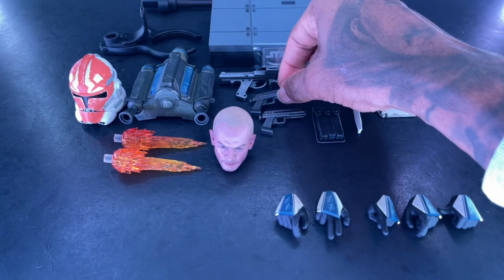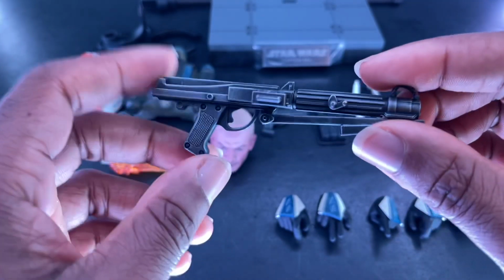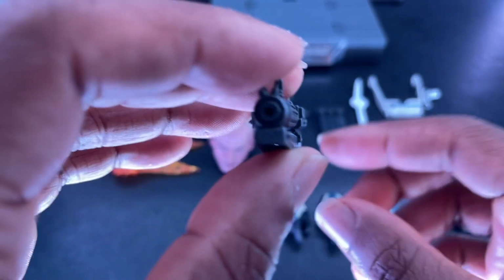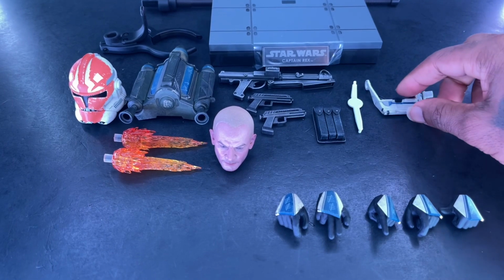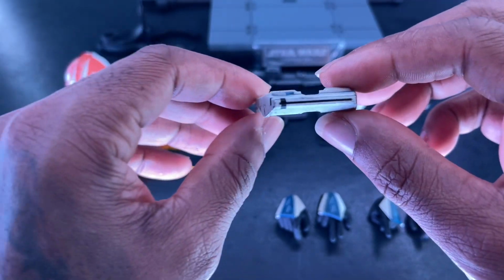And then, of course, the typical 501st blaster. Again, you get so many of these. I probably have a ton of these. But I won't be using this with Rex. No need, having his blaster pistols with him in hands. You can't beat that. And then, of course, this is his targeting viewfinder that he actually has.